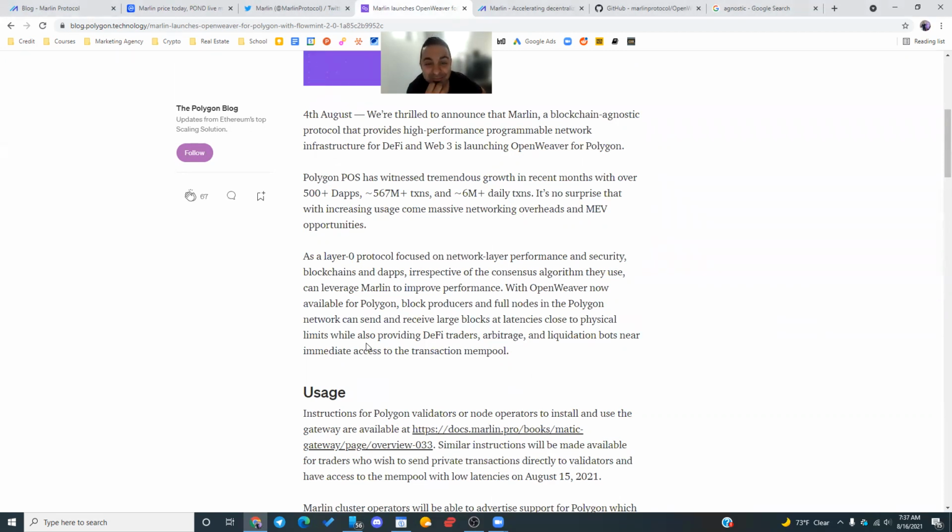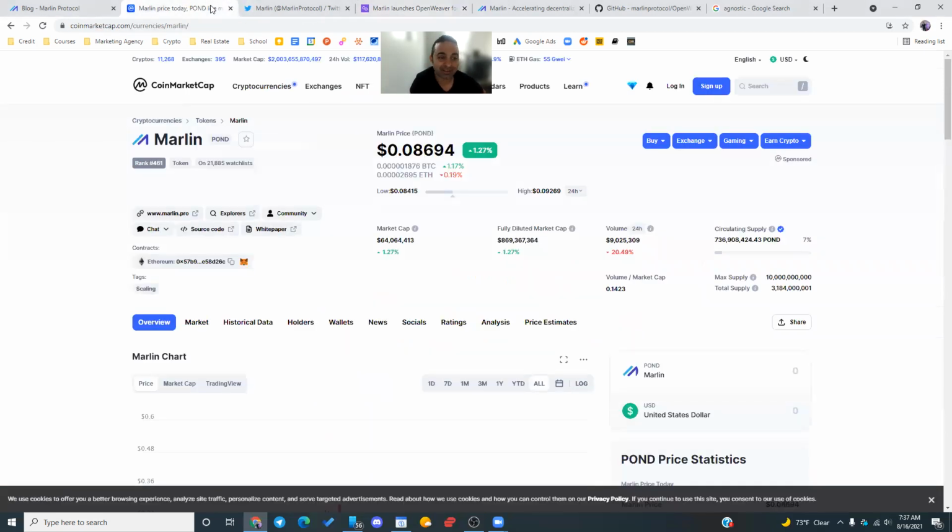And like any technology software, you're going to have to make some changes and some updates. And guess who comes to the forefront? A small player in this market that's helping Polygon transition into becoming a bigger infrastructure to be able to handle the majority of these transactions. This company right here, even though it's hovering around 8 cents, we want it to go to $1. It's just being patient right here in the market. That's what it is right now.